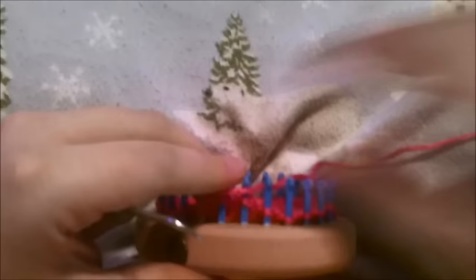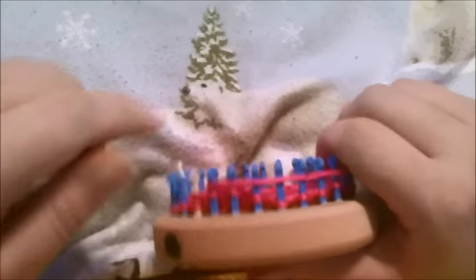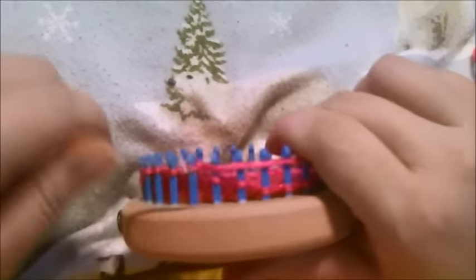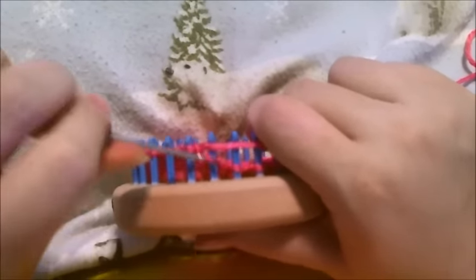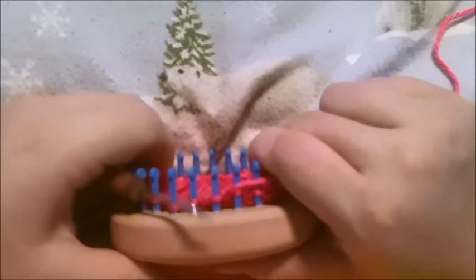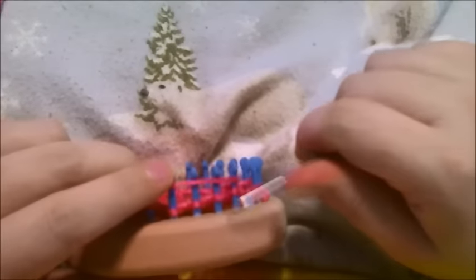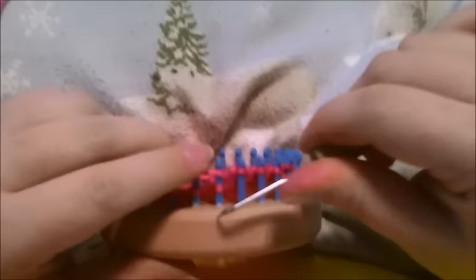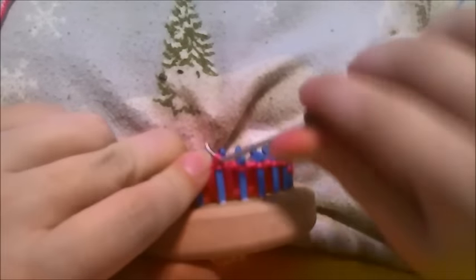Wrap and turn, as you can see, just where the last wrap and turn was. Then you're going to knit over till just before the last wrap and turn. There's the last wrap and turn, just before it. Wrap and turn. Just before the last one, wrap and turn.